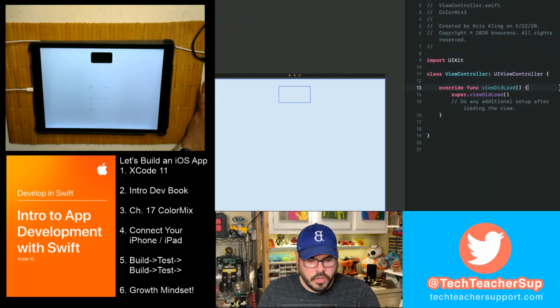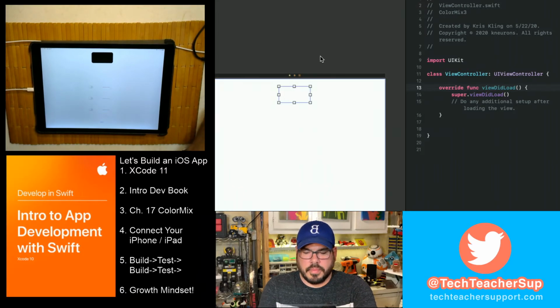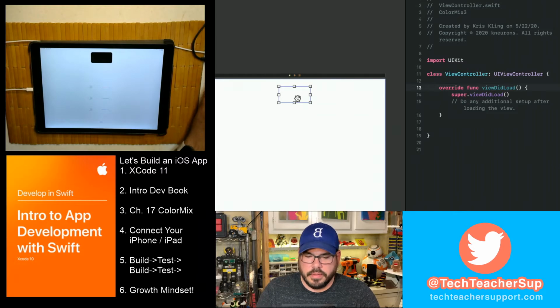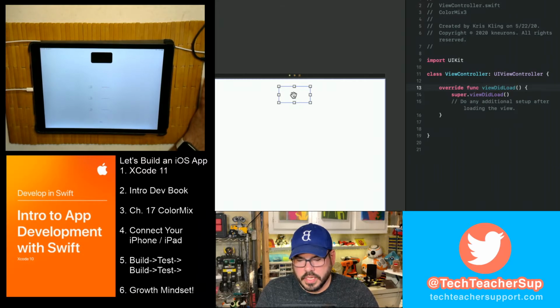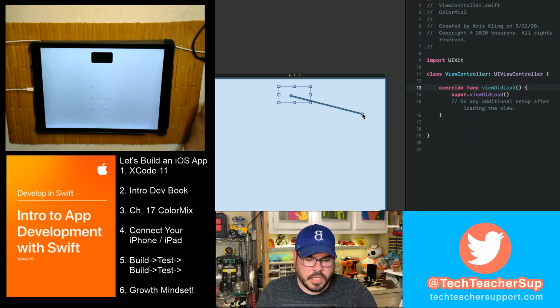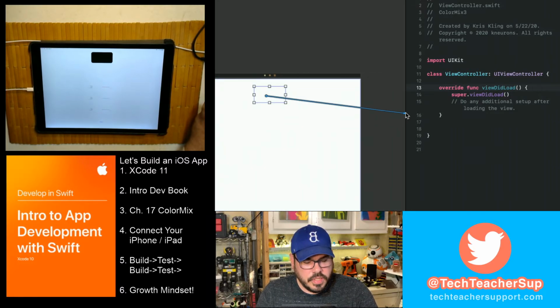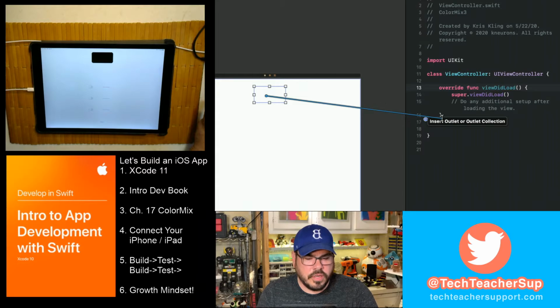So here you see our code, and here you see our UI elements. And I'm going to click on this view that we just made. And I need to connect this view over to my code. And again, to do that, I'm on the keyboard, I'm going to hold the control button, click, and then drag. And what you see happens is this blue connector line. Perfect. What we need to do is then tell it where we want to drop that into our code. And I like to keep all my actions and outlets together in one spot. So I'm going to pop it down here like on line 17, 18, right there.